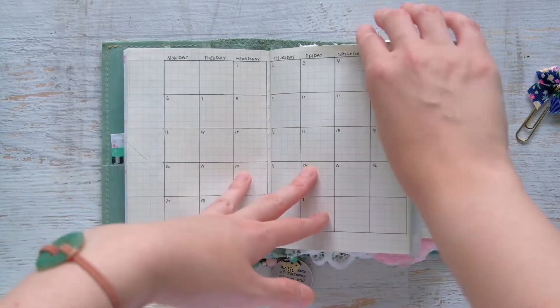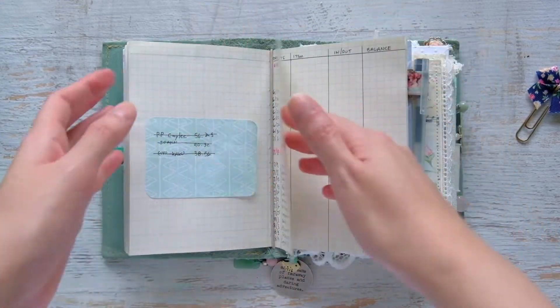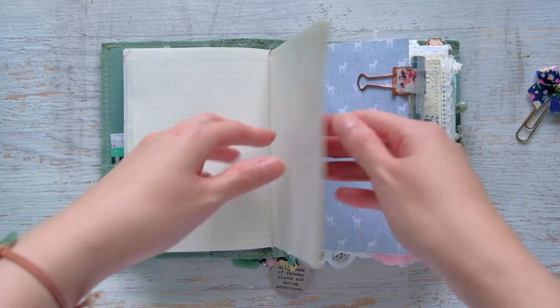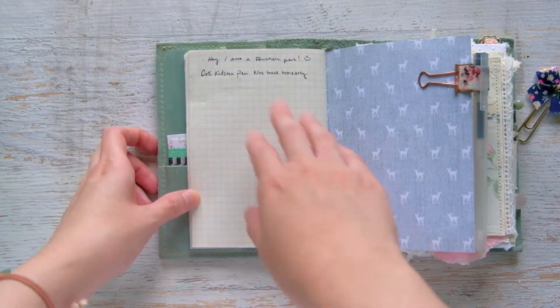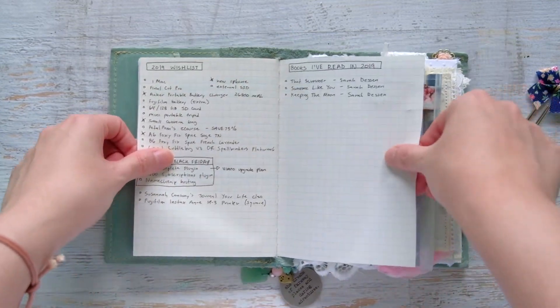After the full year plus the extra month, I start my expense tracker — basically what I charge on my credit card. I draw those in as well. The rest of the pages are expense trackers and lists, and I start from the back, going right to left. The back page is just a pen test, and then I started my lists.